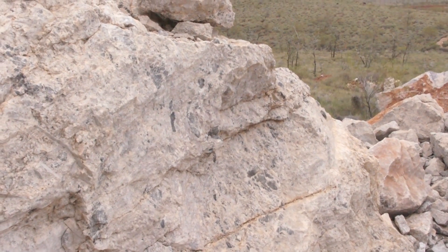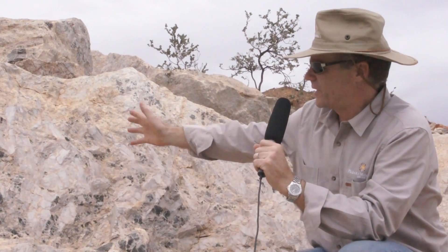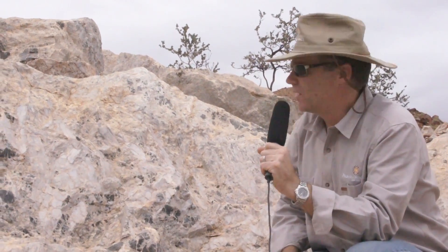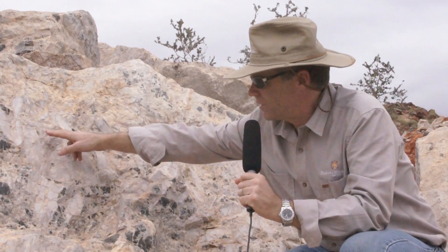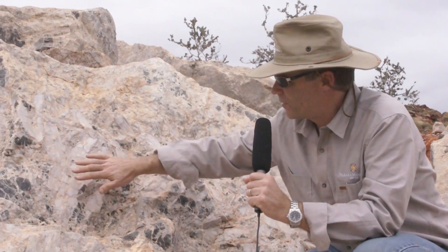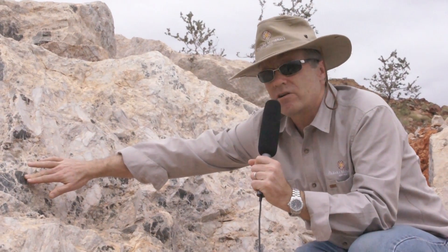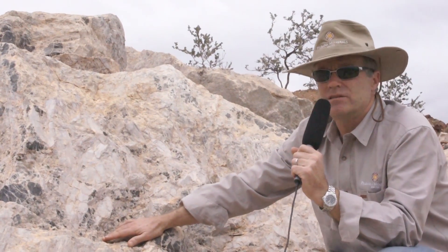This here is our eastern domain — it's our other major pit that we'll be mining. This particular area is very high grade, well over 2% in lithia. You can see these spodumene crystals — the creamy gray crystal here. We've got spodumene, and then a matrix where the black mineral here is microcline, which is a type of feldspar. The interstitial material is albite and quartz.